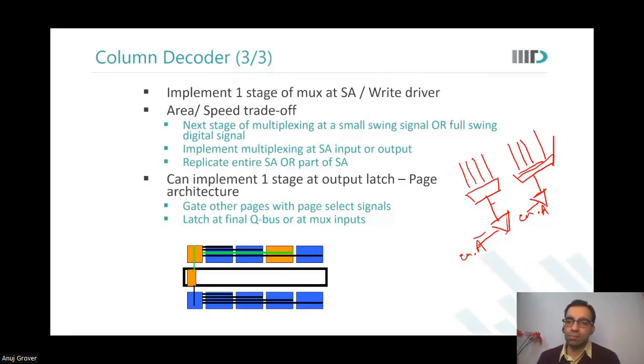But how am I paying the area penalty? You have to add now one additional sense amplifier. So that area is extra. If you had implemented a Mux8 directly, one sense amplifier would have worked. Now you have two sense amplifiers. In the earlier classes you said that, for example, if you have Mux8, then all the bits of word zero would be coming to mux. One mux here would be separating that bit zero into two kinds of boxes separately. But finally, one output only. One output only. Finally, one output only.